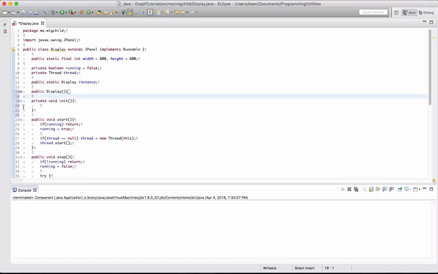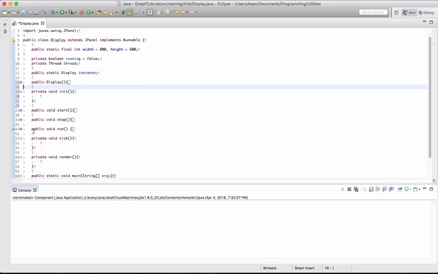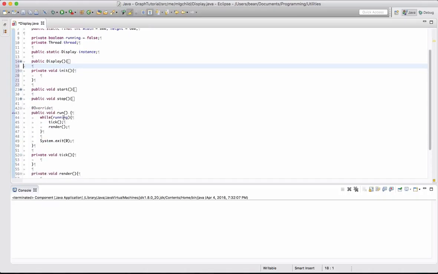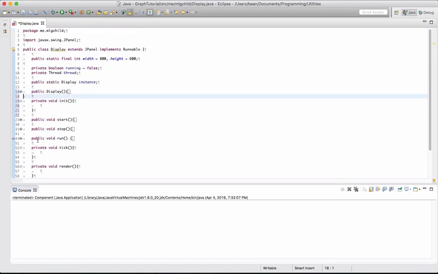We can collapse that, collapse this, collapse that, collapse that. We're not going to be using any of these three anymore. We're not going to be editing them because I'm pretty sure we have all we need in here. We actually put the guts and stuff in the tick and render. This is just an intermediary, you could say.